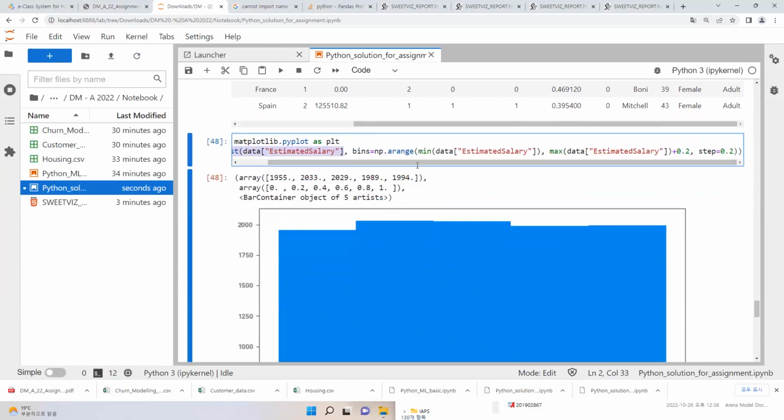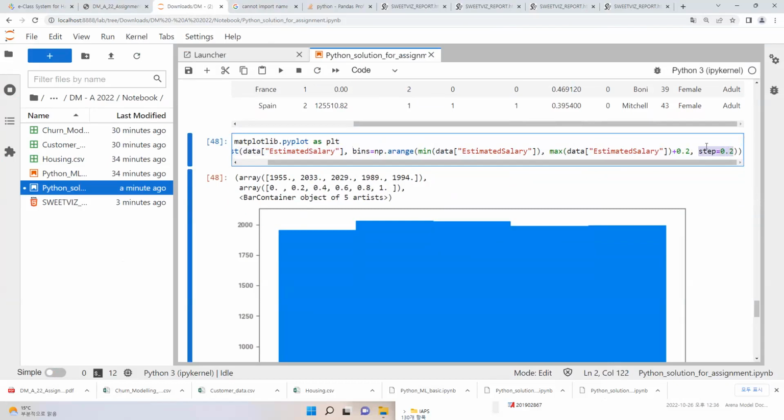And then I need to see the range of the data. What is the minimum of the data? And then I would like to know also what is the maximum of the data. And I would like to make the bin for every 0.2.